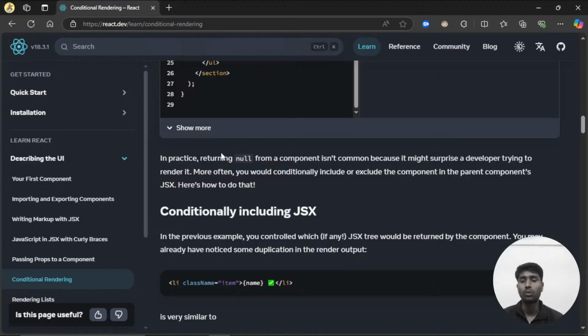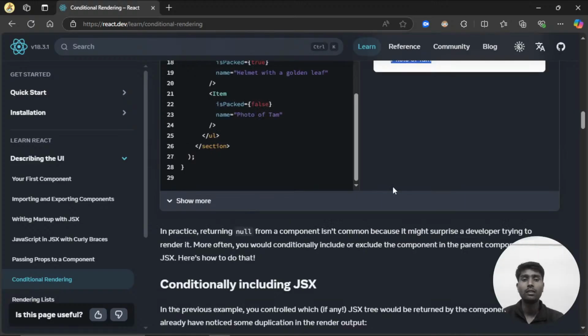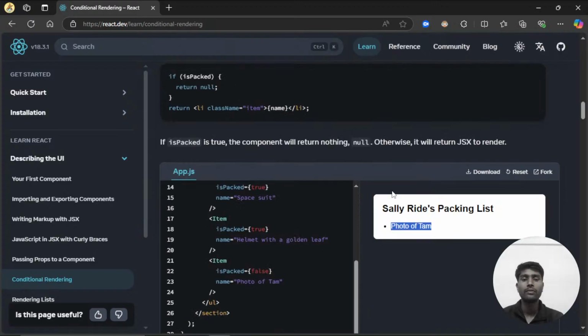Here's how to do that. In the component, we are not going to show all the child components in the parent component, because sometimes it's going to confuse the developer and the user using it.